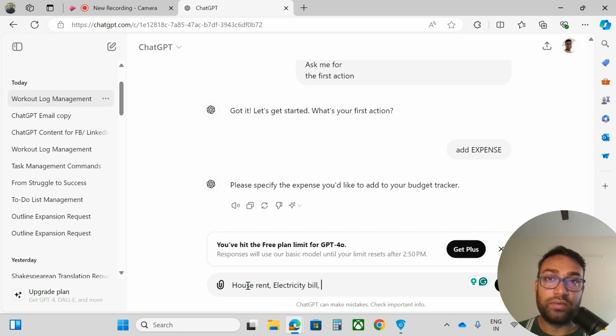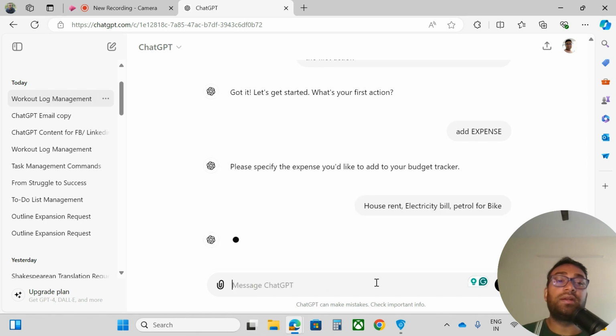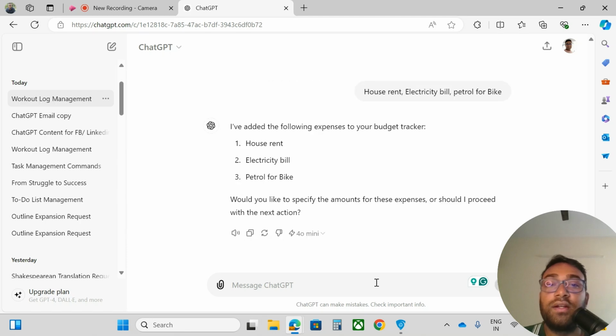Petrol, petrol for bike. This many things I want to add, so let's see. Okay, I have added the following expenses to your budget tracker: house rent, electricity bill, petrol for bike. It has added my expenses in my folder.